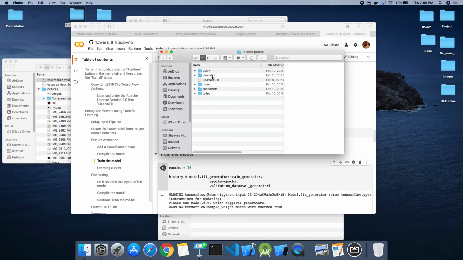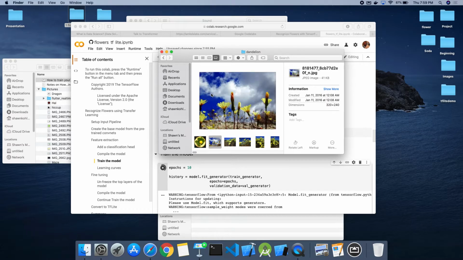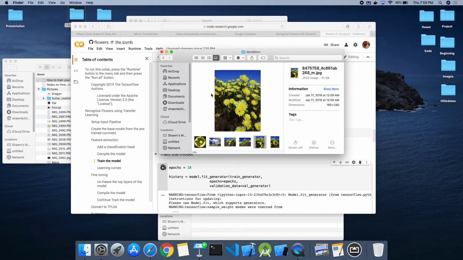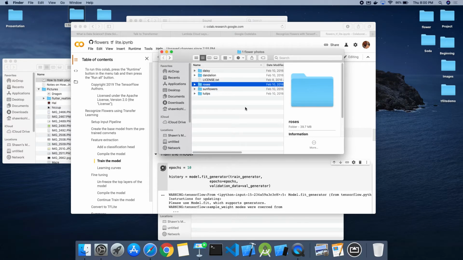If we were to change the names of these folders, then whatever we make that folder's name, that's what's going to pop up in that labels.txt file. So one of the things that I'm working on right now is trying to figure out how to associate, as an example, I would take dandelions and call it the yellow flowers of doom or something, you know, if you've got allergies or something like that. To give each one of these images a different meaning.